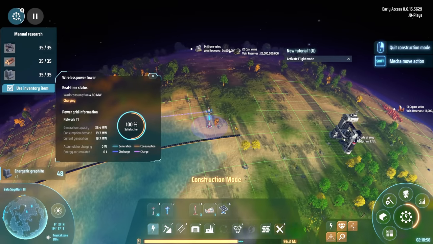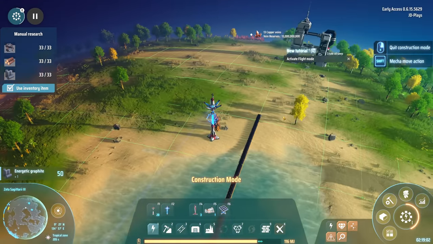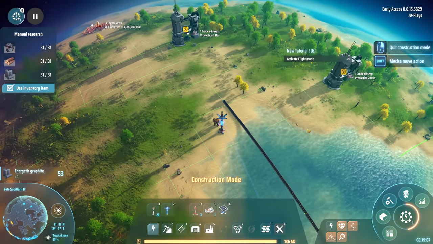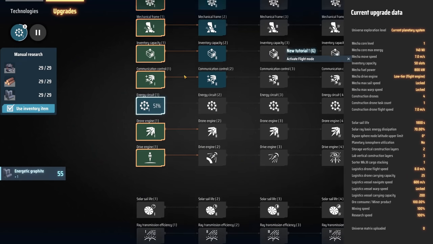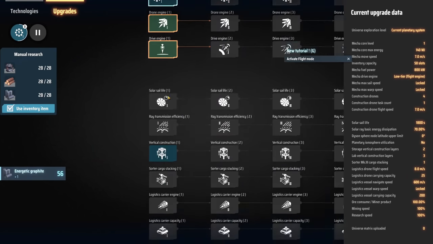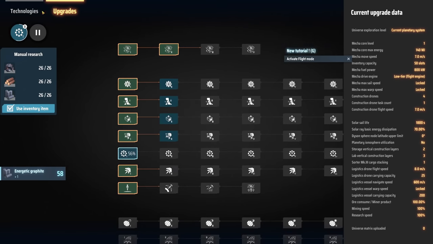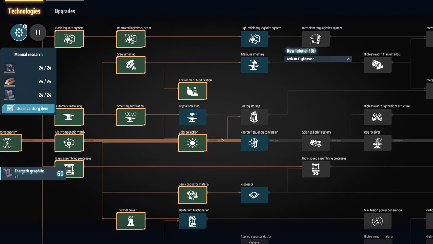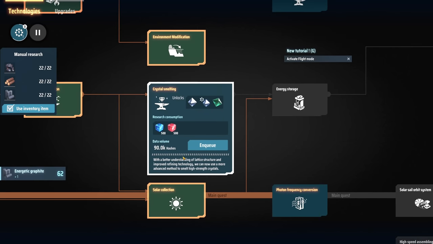So, if we check the power, we can see we're only using 50% of our current power, which is something I'm really, really happy about. Research is ticking over fairly quickly, and in fact, I have basically grabbed all the mecha upgrades I possibly could. We can't do any of the baseline upgrades just yet. And as for standard tech, we can grab... Actually, I don't think we can grab anything.